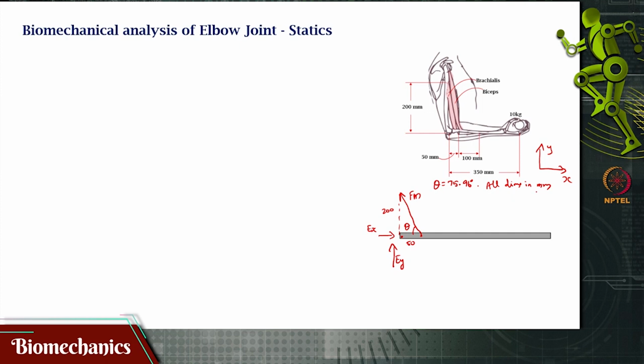Okay. And about 150 mm from the joint, I have a 1.5 kg mass that is acting. So, that is 1.5 into 9.81 force acting, and an external load is acting, that is 10 kg into 9.81, so much is the weight. This is 150, this is 300, or is it 350, is it? Sorry, this is 350.